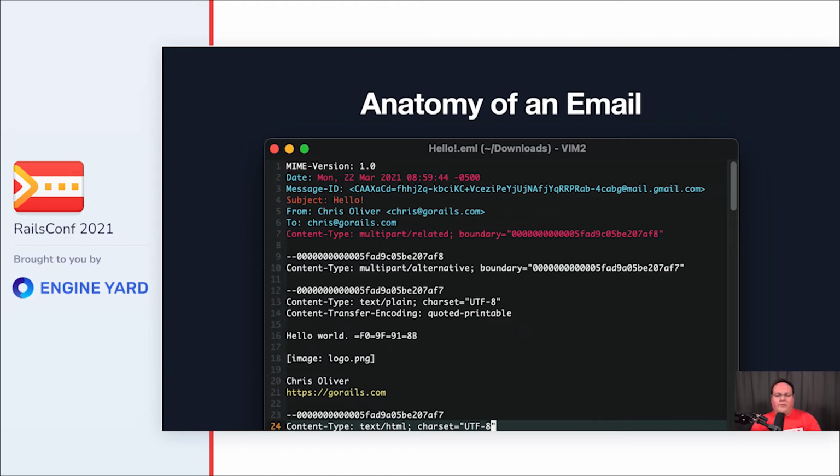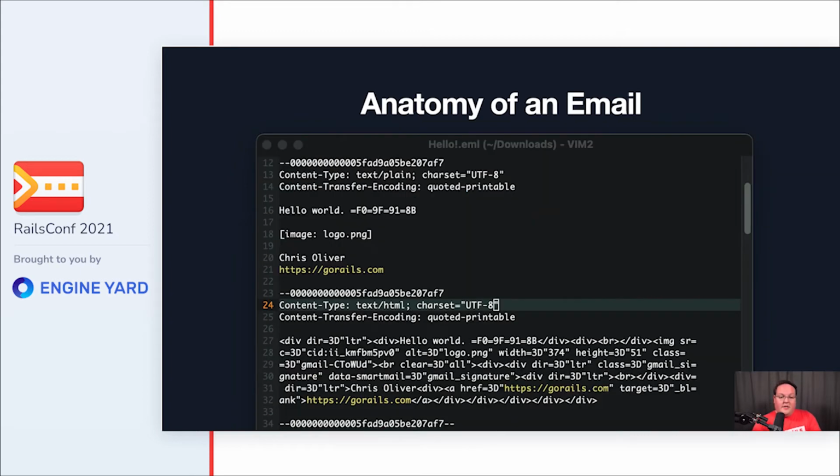But as we go on further, we start to see this content type boundary stuff, and then on line 9, a hyphen and a boundary, and some more of that, and it's kind of interesting. We see a text plain content type and what looks like a text version of our email, and that's what it is. But if we keep going, there's a content type HTML that we'll see later on.